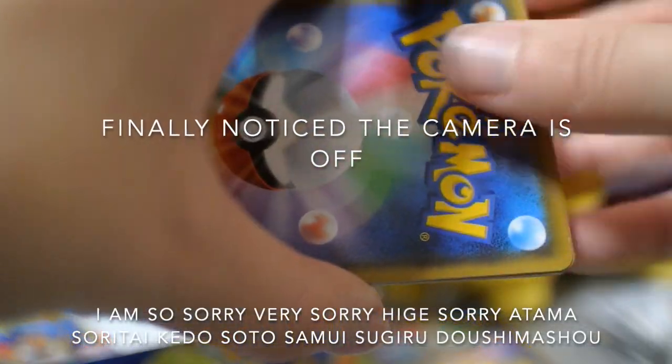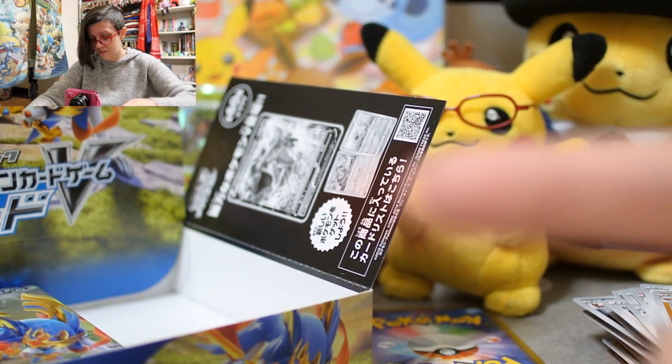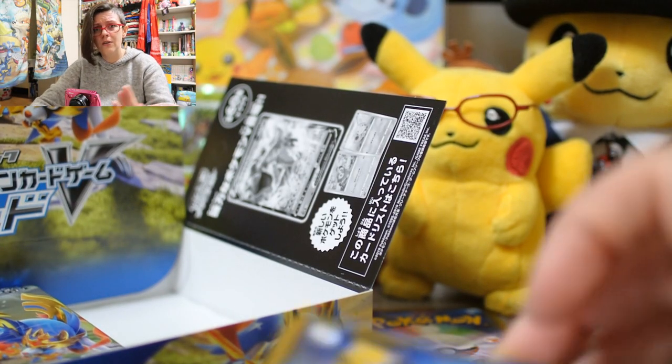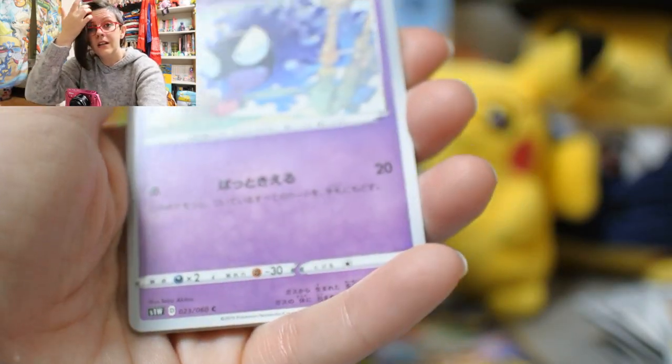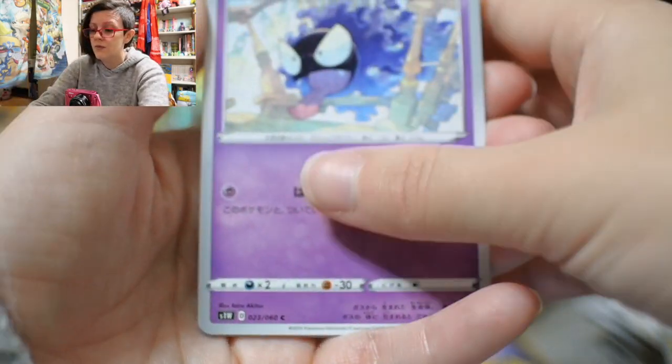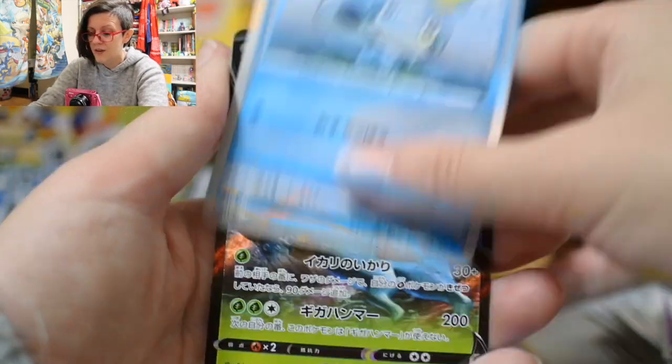Oh, now that one's going. Are we back on both cameras? I hope so. I don't know what's happening. One turned off, and then the other turned off. So, yeah, I guess they don't like filming for more than 20 minutes. We'll have to keep that in mind for future videos.